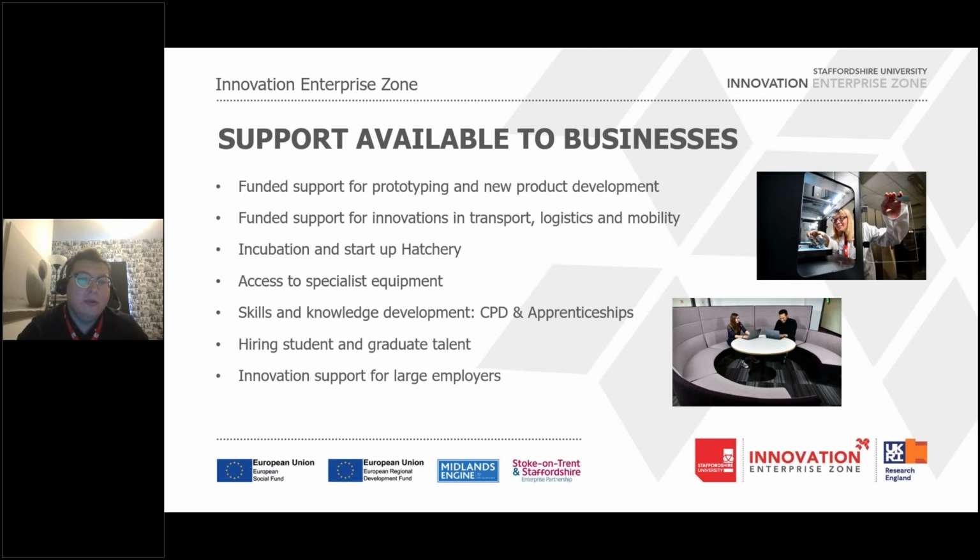We also have funding to support your business to grow and to develop your staff through CPD and apprenticeships. So CPD is free training. So we've got quite a portfolio now of free training options, and we're doing quite a few webinars just advertising the new courses. So if you are thinking about training your workforce, we have funding where you can do that at no cost. These are quite short courses, and they're really good tasters of different subjects. And we've got several available, such as leadership, etc.